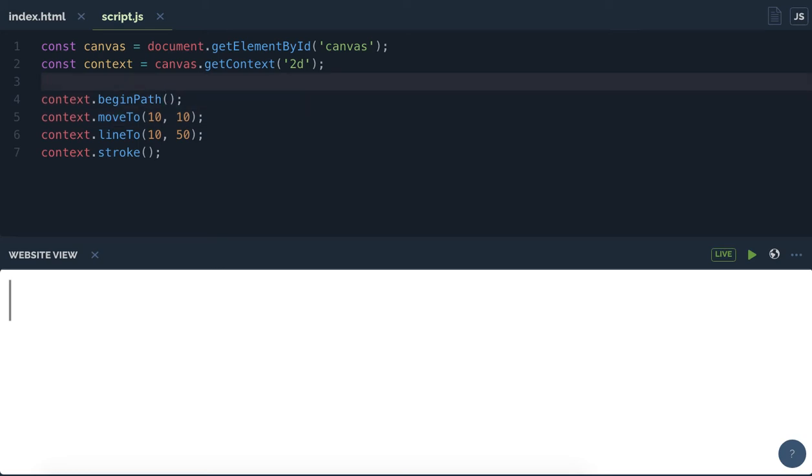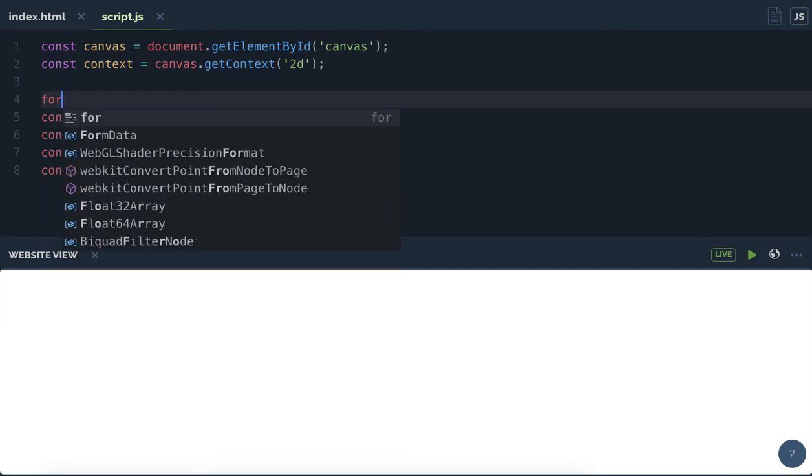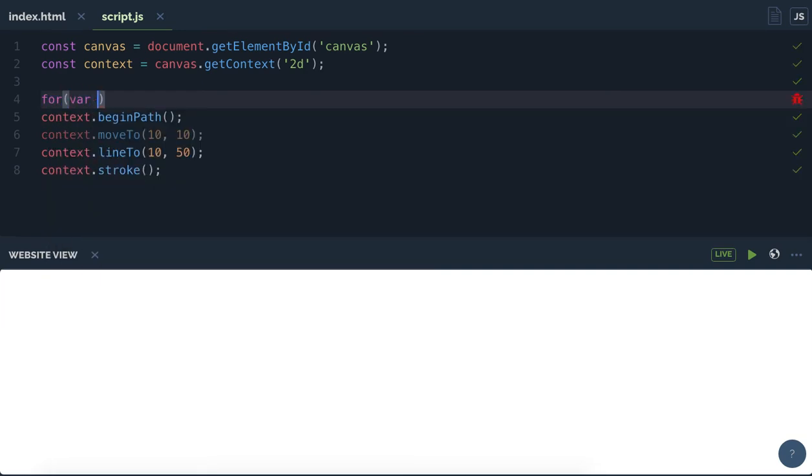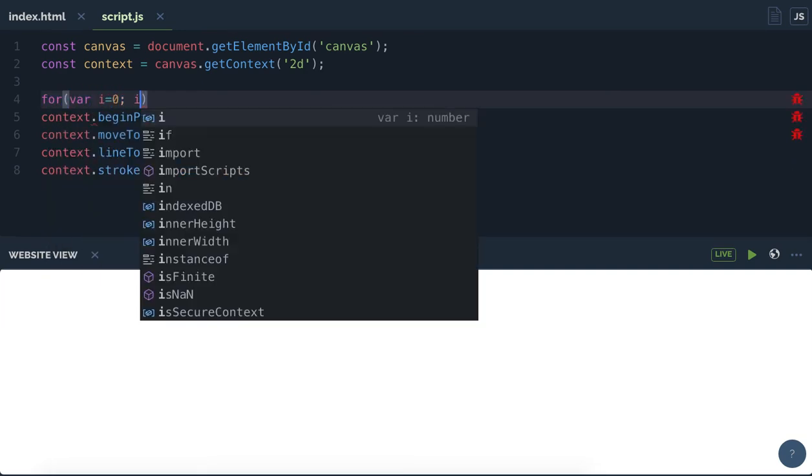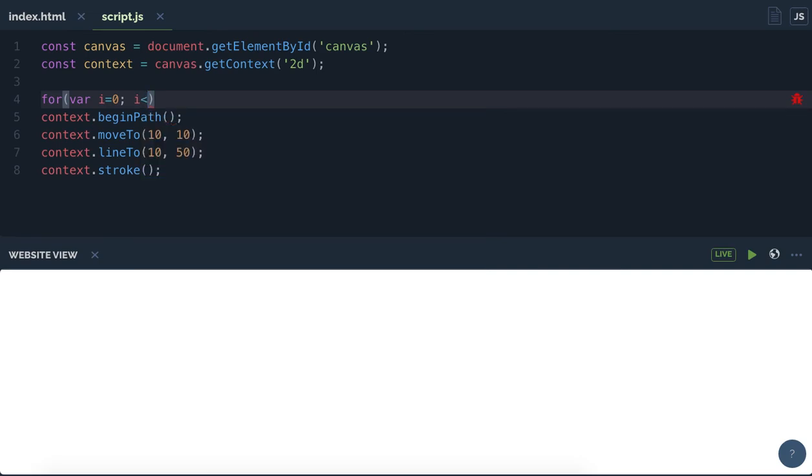So what we can do is put a for loop here: for var i equal to 0, i less than, let's say, 10, i plus plus.